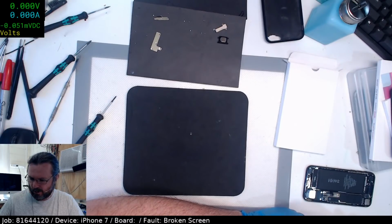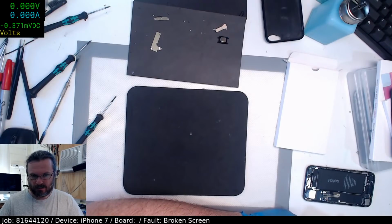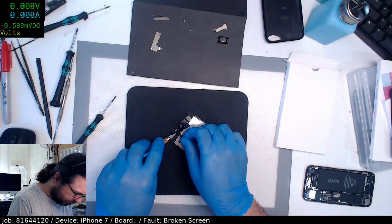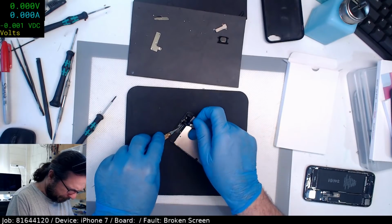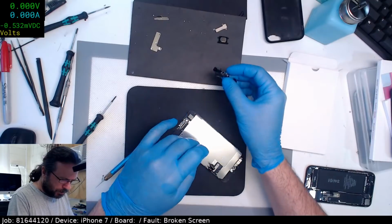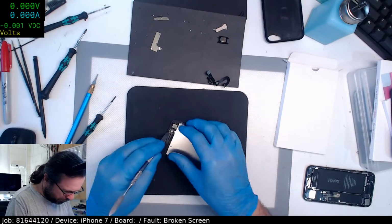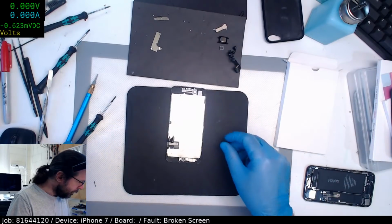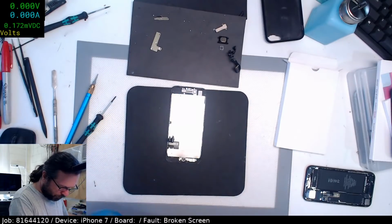Oh, there really is a copy tool. Which one's that? Is that the Chi Lun or Chi Li one or whatever it is? Where's my... There we go. That's always fun when the whole damn thing comes off. Except I almost never move those ear mesh grills because they're usually choked up at this point. So you put them onto a new screen and the customer complains and says, I can't hear out of my new screen. It's because you couldn't hear out of the original one either.